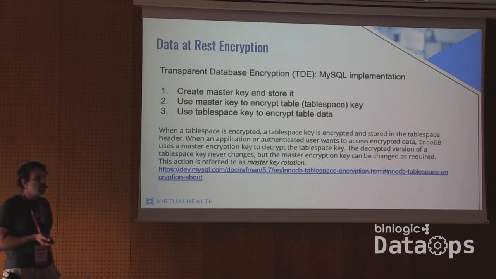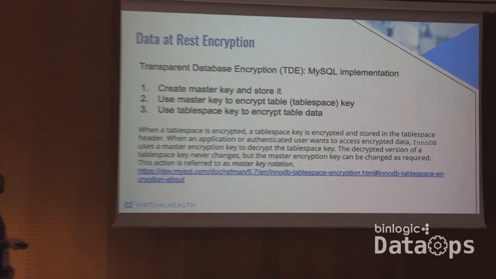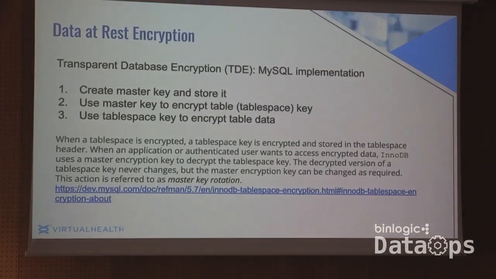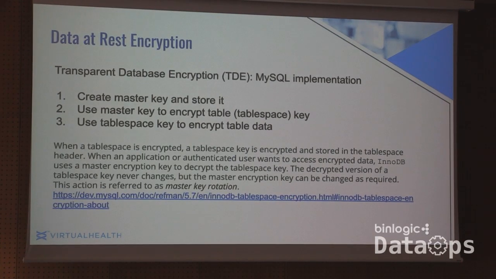So potentially a better option will be to use transparent database encryption. MySQL, starting with 5.7, has implemented transparent database encryption. The way it's implemented is this: it creates a master key. Then it will use this master encryption key to encrypt another key, which is a tablespace key. And then it will use that tablespace key to encrypt the actual tablespaces. That's a good implementation because it will allow us to rotate the master key without actually decrypting and re-encrypting the actual data.